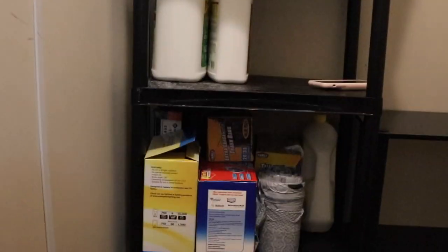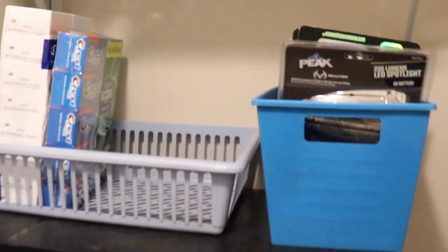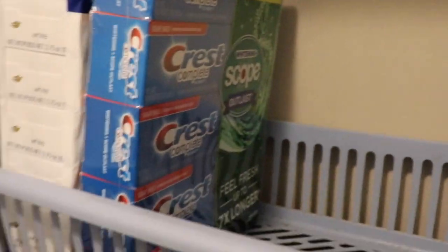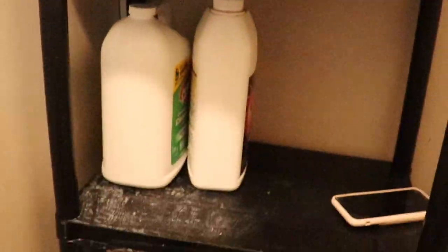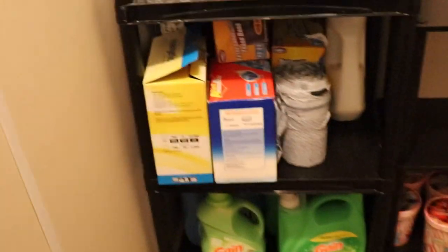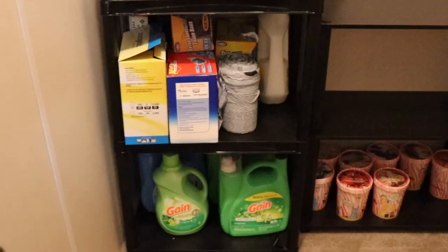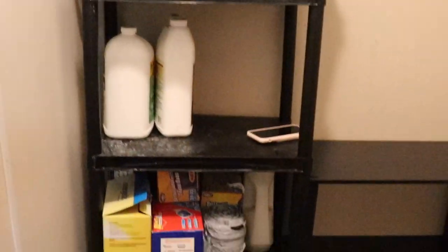In that blue bin, I have flashlights, extra flashlights and stuff. And then over here will be like extra personal items. So right now we got Dove soap and Crest. But on the top, that's what that'll be. This is just overflow. Y'all excuse that I waste some wax from one of those burners and have never been able to get it all up. I was just scratching at it.